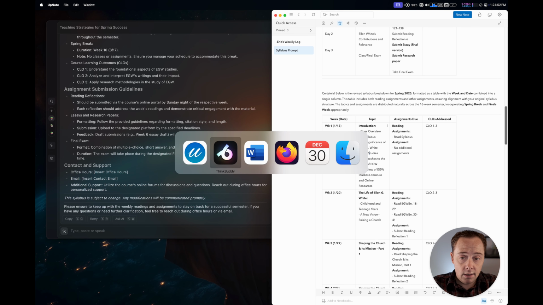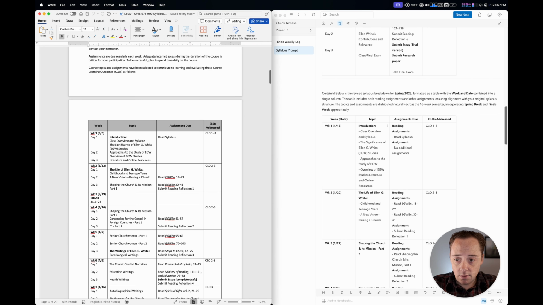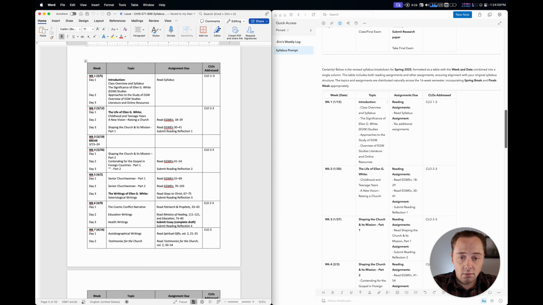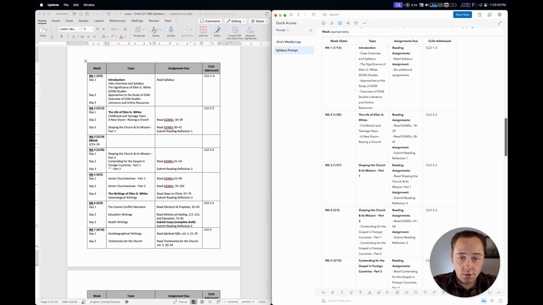So with that said, I'll open up Microsoft Word and compare the two, and let's just see how well this did. So the first week, there's a class overview. Yes, I have a class overview. Then I've got the first presentation. Now, obviously, I can't do like 3 days' worth of presentations in one day, even though I've got a little bit of extra time each day. So some things may need to get bumped down a little bit, and that's okay. I can work with that.